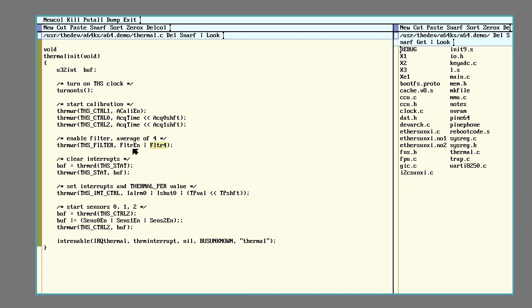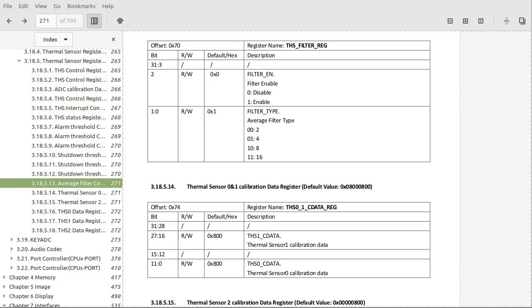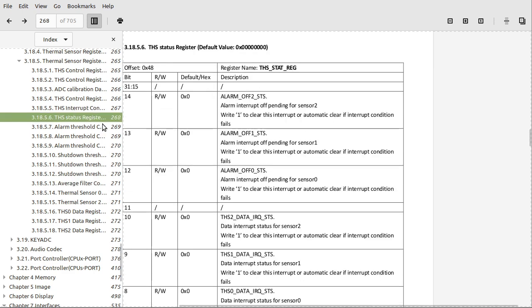But again, if I'd just written filter enable in there, that would set that bit to 0, so I have to write it back in. It's something to keep in mind anytime you're doing this sort of thing. Next, I set up the interrupts. But first, just a good practice to make sure whatever interrupts are in there are cleared. So in this case, it was status. It informs me here that writing a 1 will clear the interrupts.